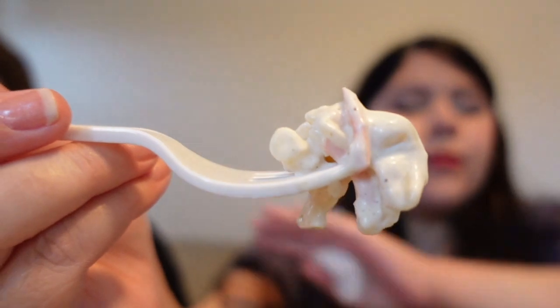We gotta try the mac salad. Oh, this is definitely heavy on the mayo, but that's not a bad thing unless you don't like mayo. It has slices of carrot in it. I would say I actually like the mac salad from the other place better. This one's very, very soft — the pasta feels almost like it's overcooked because it just disappears. It doesn't seem like it has much flavor either, it's just creamy. It could probably use some pepper, something to brighten it up.